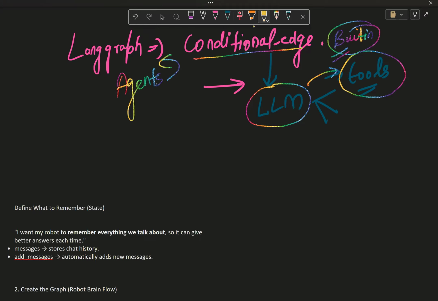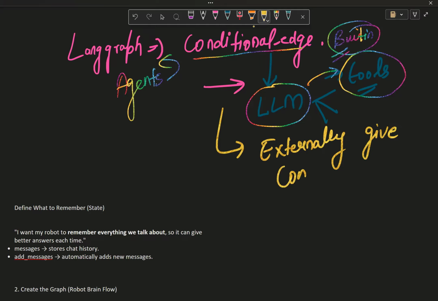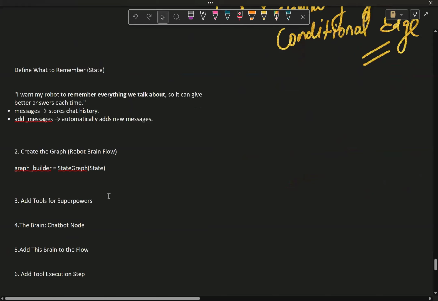The second scenario is that you can also give commands externally using this conditional edge. I will show you after some time how you can externally give the command for these conditional edges. Let me quickly recap everything.